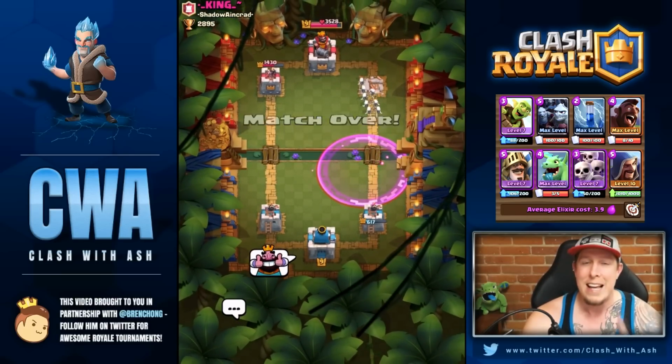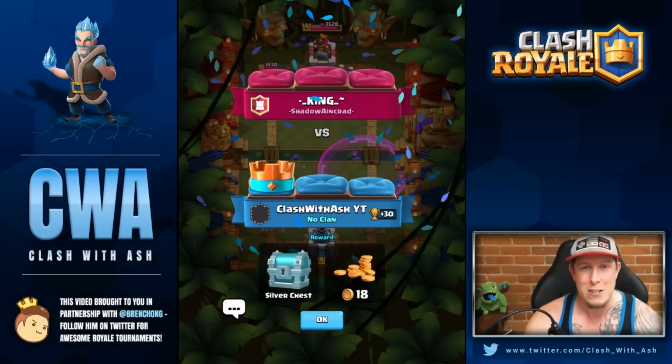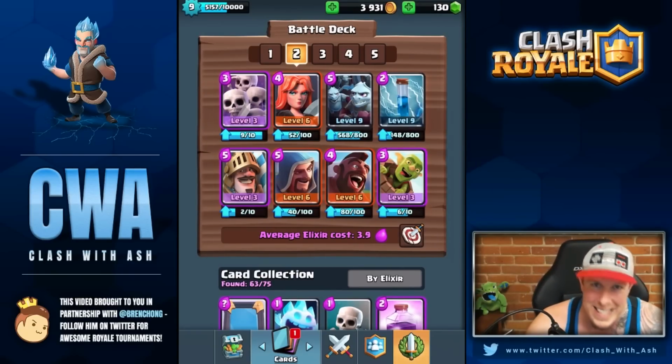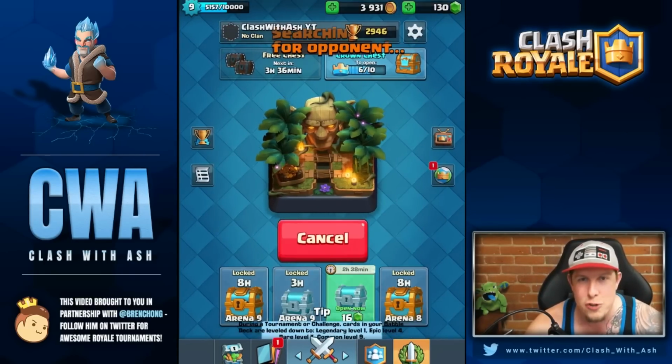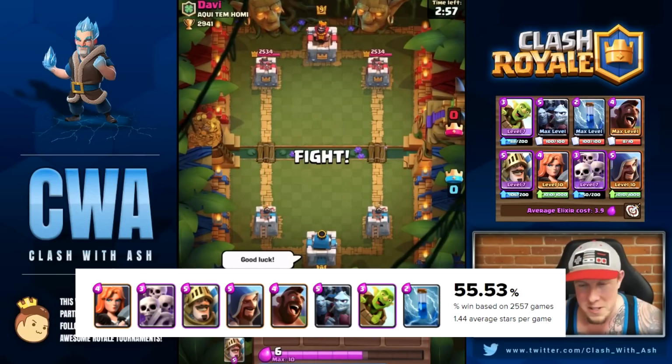By the way, guys, it's a new season. How did you do last season? I tilted so bad. I was playing in bed at the end of the season, and I dropped 300 trophies over the course of 2 hours in bed. Yeah, my girlfriend wasn't too happy with me.